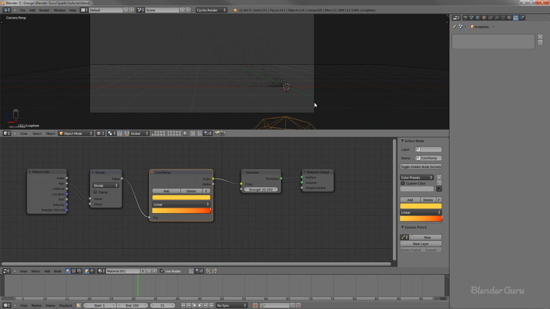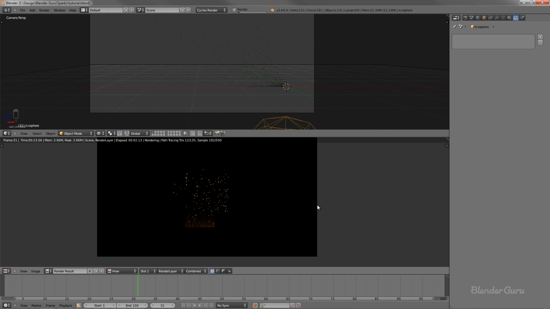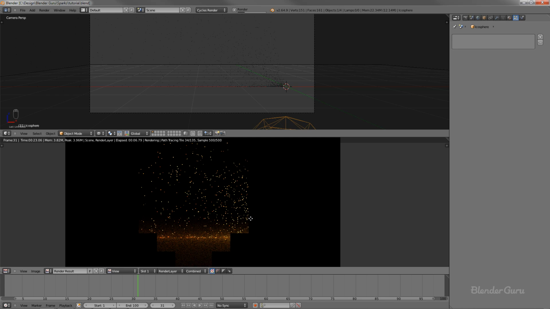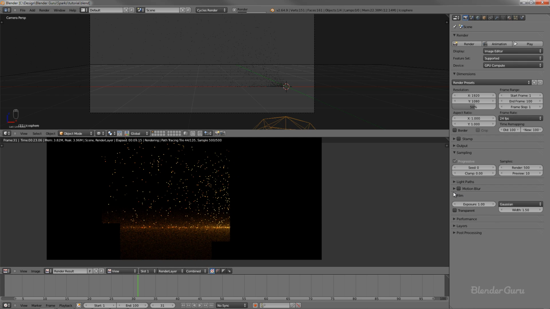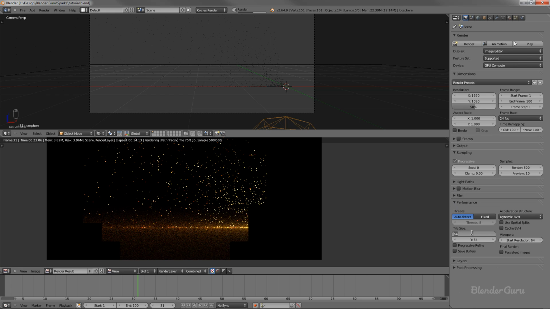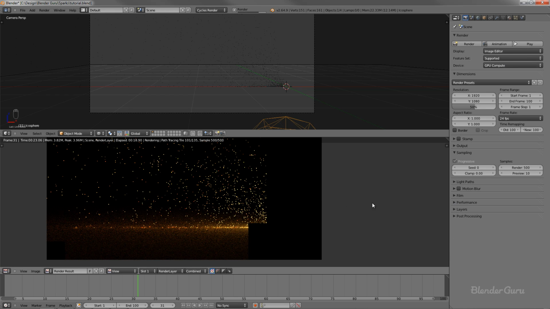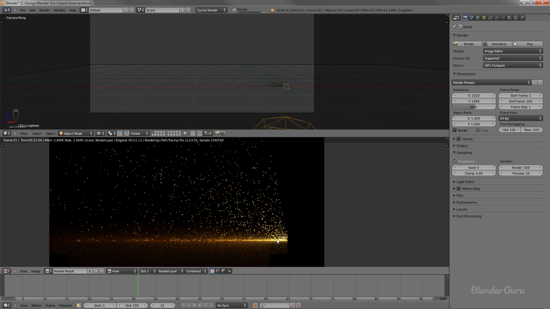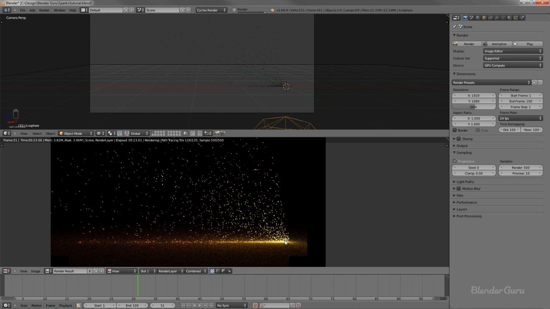So what we're going to do now is give that a render, and let's see if our operation has worked correctly. I can see already that it kind of is, and I can also see that I've got way too many tiles. If you had a look at the post that I made last week, I showed you that performance is best at 256 by 256 for GPUs. So I'm just going to change that because we've got too many tiles here. It's taking too long. Anyway, let's have a look. You can see on the right here where the particles are being born, they are born as a white hot color, and then as they trail off towards the end there, they become an orangey red color.